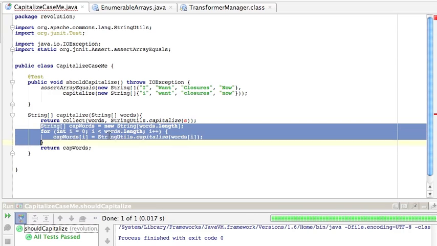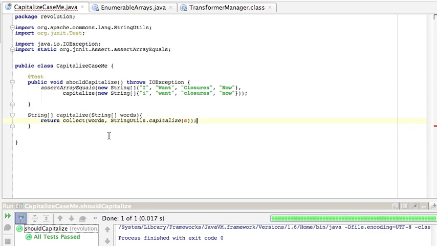So something like this is all I want to write, because that mapping should be expressed by collect, and all I want to give you here is the expression I want to be applied to each element of words. So this is actually not compiling as Java code at the moment, but it almost is.